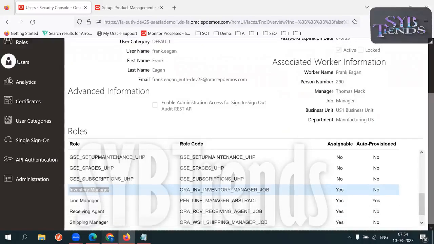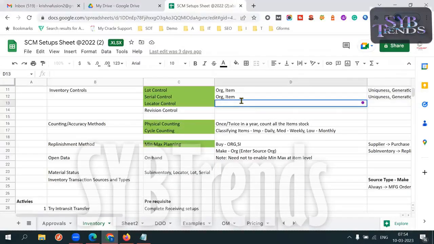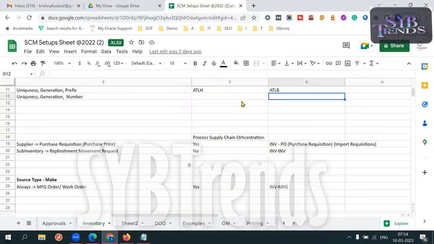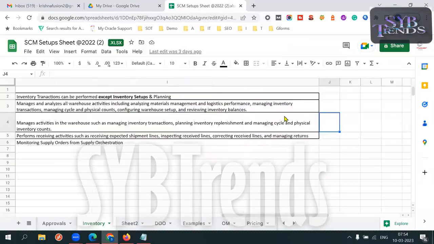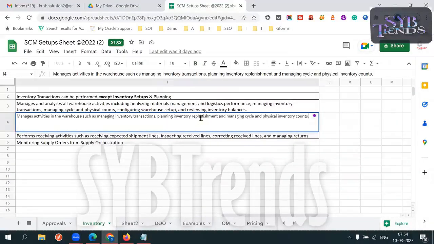If you see my roles explanation here, I have clearly mentioned that the inventory manager can perform inventory replenishment.